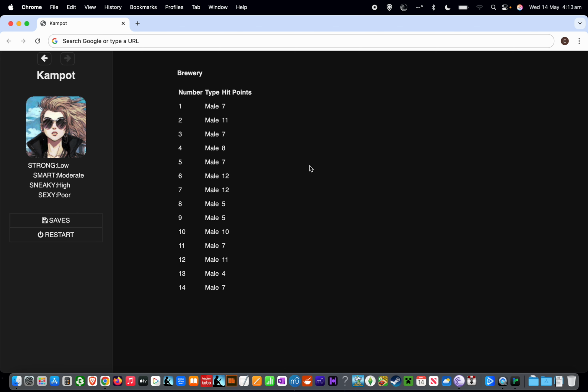So what I've coded that I'm going to show you today is a system where when the game gets to a given location that has a combat encounter, it can extract the data for that encounter and set up the combat. So let's have a look at the code that allows that to happen.